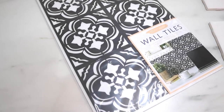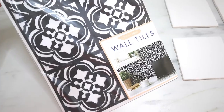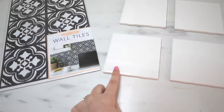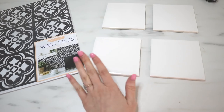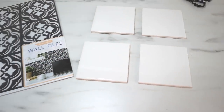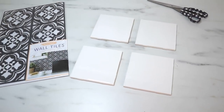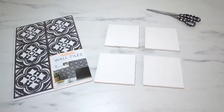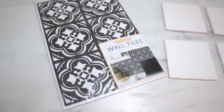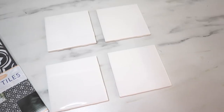I think I'm probably most excited about these wall decals or stickers — it just says wall tiles on the front. What I want to do is make a little plant holder. I have these tiles that are literally about 10 cents each at the hardware store — four inch square white plain tiles, very similar to subway tiles. They're actually the right size for these decals. First I'm going to pop these on there and then piece them together with some super glue and make a really quick, modernized, pretty planter. You could make several of these — they'd be great on a porch, on a patio, on a table, as a centerpiece.